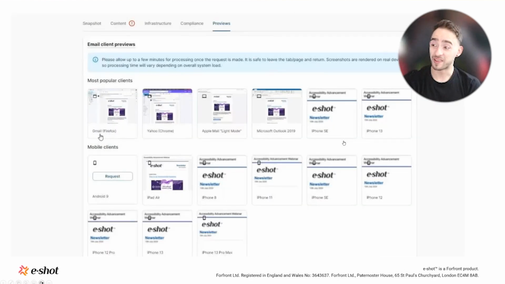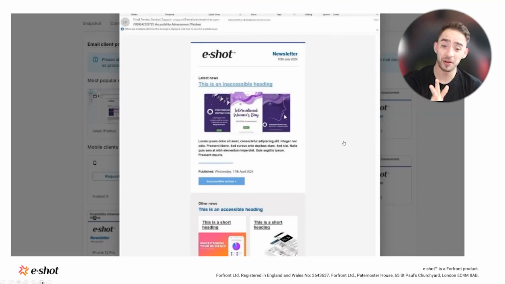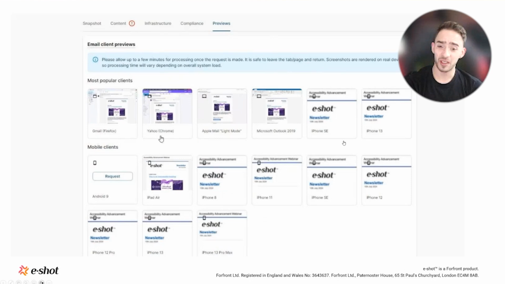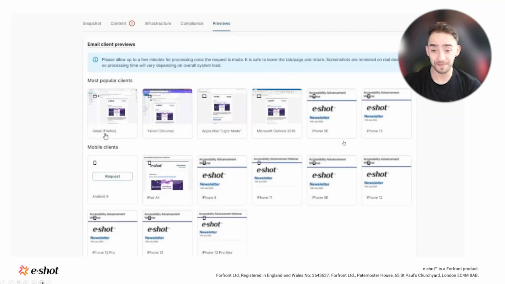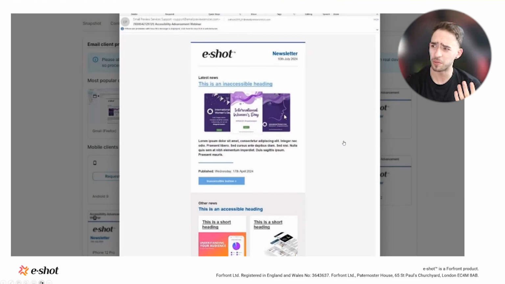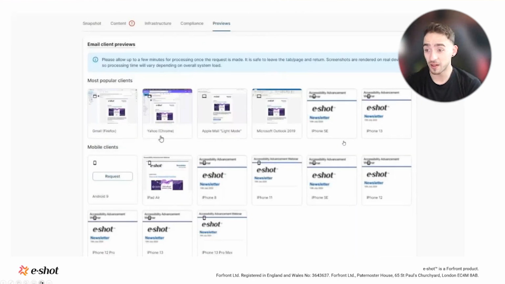Even though you might be opening it on the same app, they're using different tools within the app to basically open and show your email. So you want to make sure that your email is bulletproof on every single major way of showing your email. How does my email look on the old Outlooks that most of the people within the public sector are still using? How does my email look in dark mode, let's say? How does it look on a mobile device? How does it look on different mobile devices that might have a small screen, large screen? Being able to check all this is very key, and you should be testing your emails, or at least your master design, to make sure that the components you're working with look good across all of them.